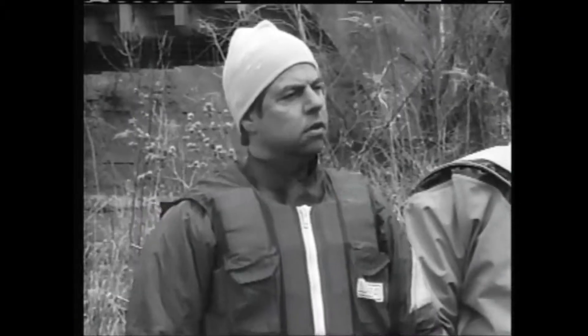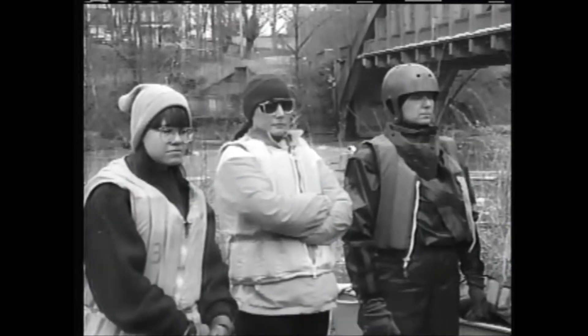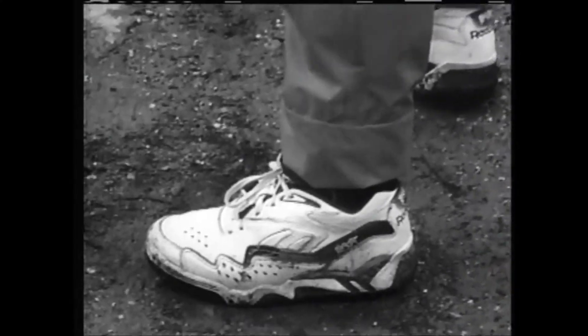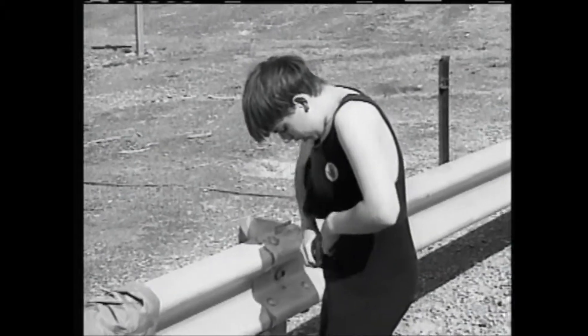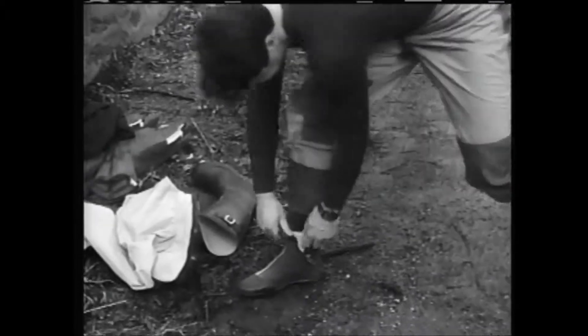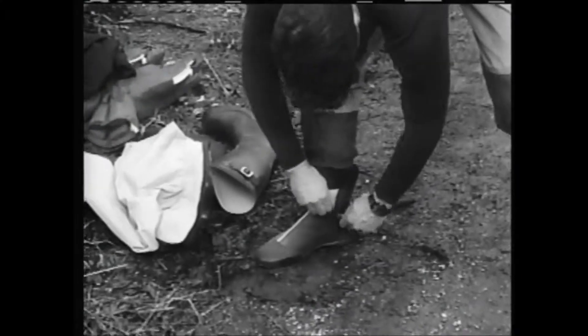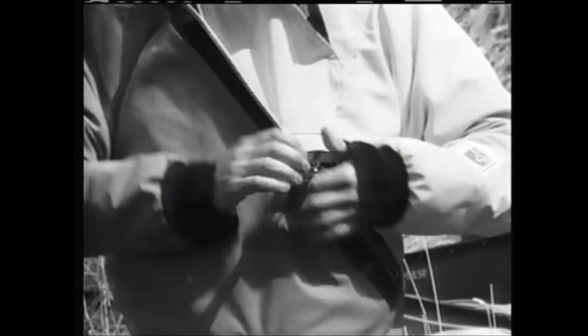Cotton actually wicks your body heat away from you. Wearing a windbreaker over several layers of clothing allows you to adjust to changing temperatures. You lose over half your body heat through the top of your head, so wear a hat. Wear shoes to protect your feet — a large number of boating injuries happen to bare feet. If the water or air is 50 degrees or colder, wear a wet or dry suit and booties. Some rental facilities carry these, though if you boat frequently in cooler conditions, you may want to purchase your own.